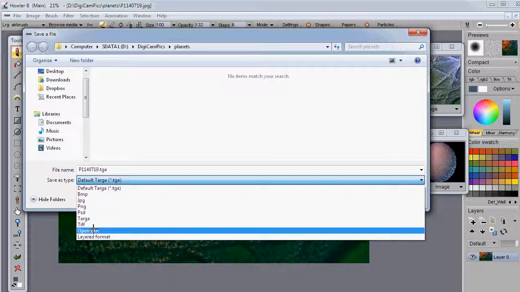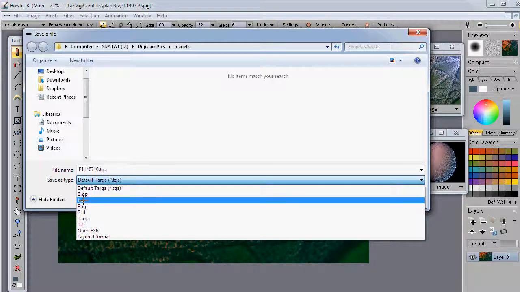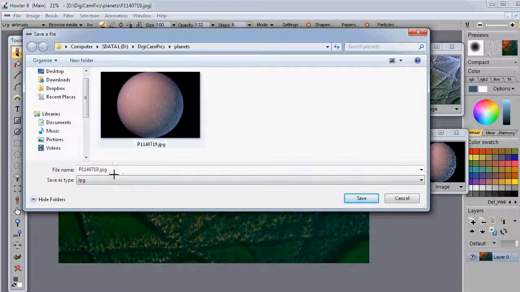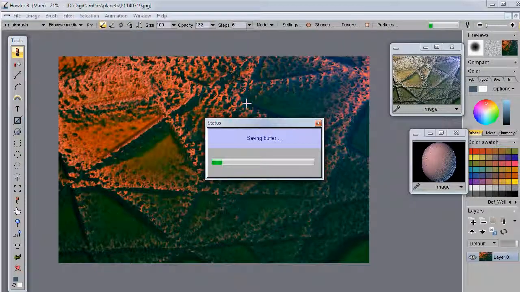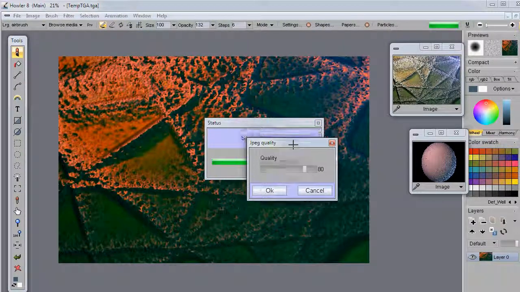Now, so that's it. Let's say save it in JPEG, for instance, and I'll call it not this name. I don't want to overwrite this image, so test and nuke this. There you go. And JPEG is the format, so like I said, it will ask you for the quality of the compression here, 80 being the default, and that's something you can actually tune.